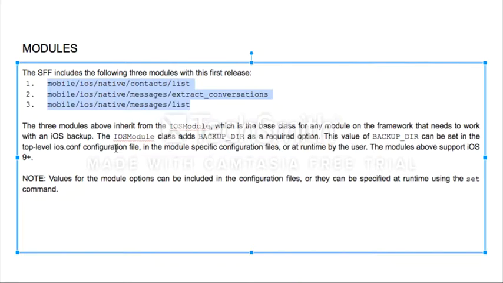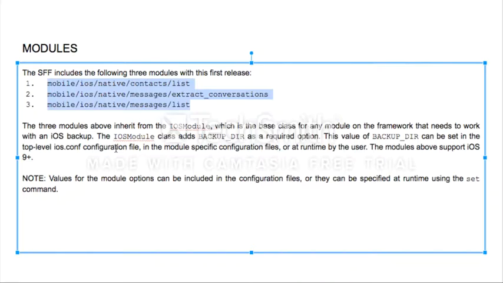Related to the options, each module has a set of options that the user can set to configure how the module runs or how the output is displayed. Some of the options are to show or hide certain columns from the output. Some of the options are for filtering data from the output.